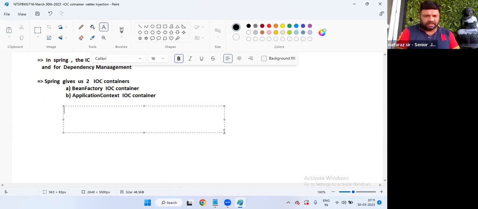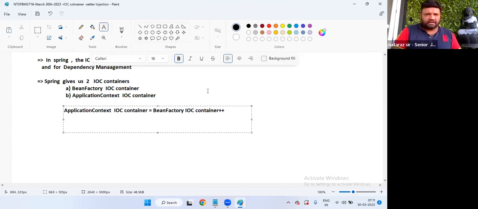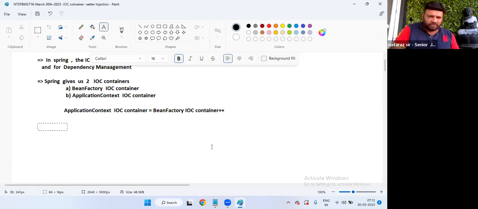Application context IOC container is equal to Bean Factory IOC container plus plus. Plus plus means what? In application context IOC container, we can enjoy all the features of Bean Factory container. Right now, boss? Super.